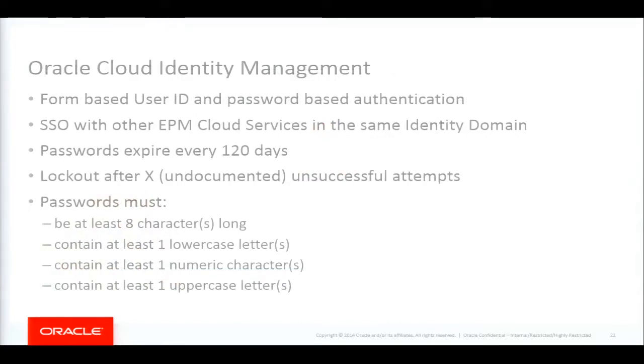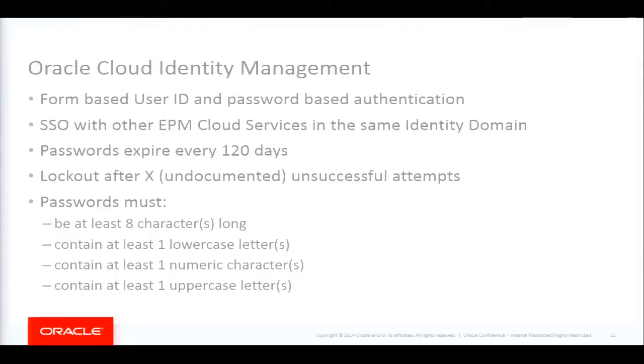What it provides is the form-based user and password authentication. It provides single sign-on with other EPM Cloud services that are in that same identity domain, because once your user has been asserted, you're good to go. Be careful there if you're putting EPM and Fusion Cloud in the same identity domain, because that SSO, while you would think would sort of work, it doesn't necessarily work. And we have solutions for that, but not by default like this.